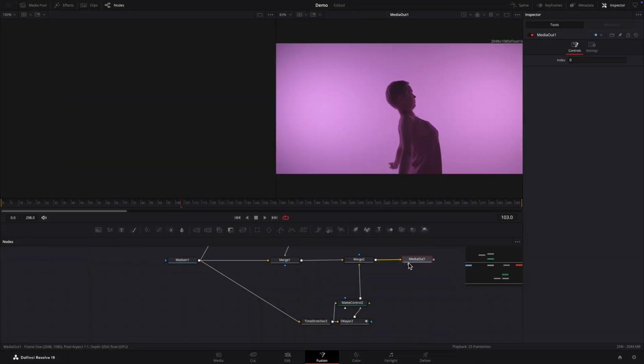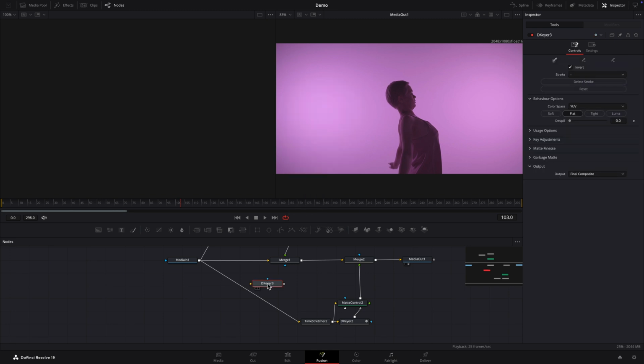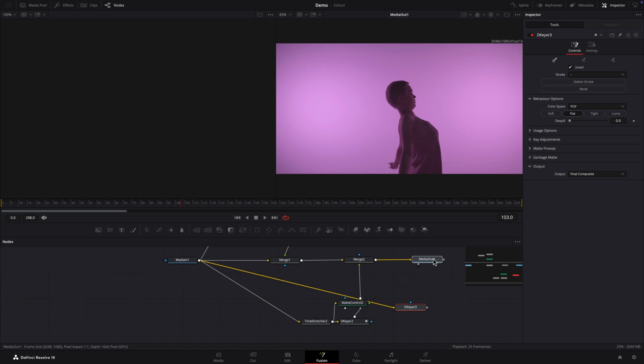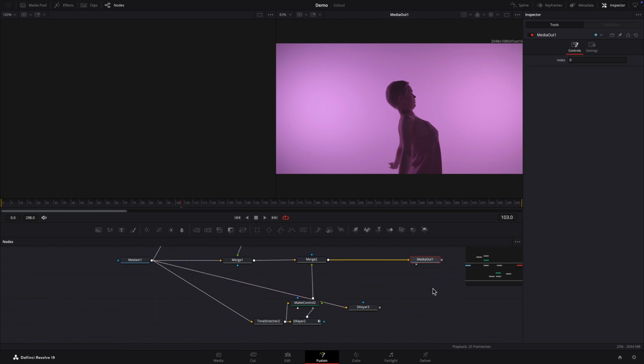I'll deselect all the nodes and add a 3DKeyer node. I'll attach the media in node to it. It's very important to attach the original footage and not what's coming out of a merge node. I'll load the 3DKeyer node into Viewer 2 and key out the background.